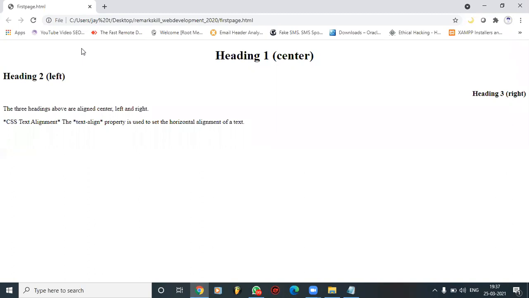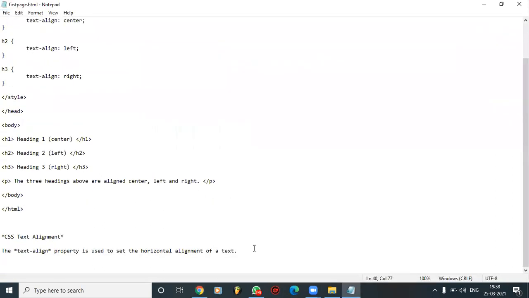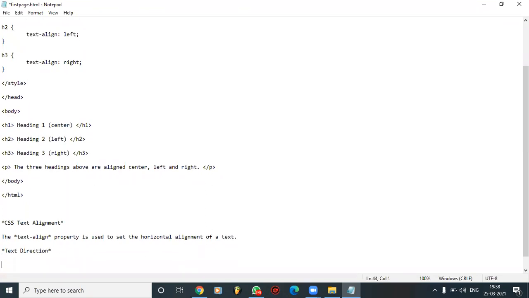Now let's go for the text direction. The direction and Unicode BD is bi-directional. Okay, so hold on.